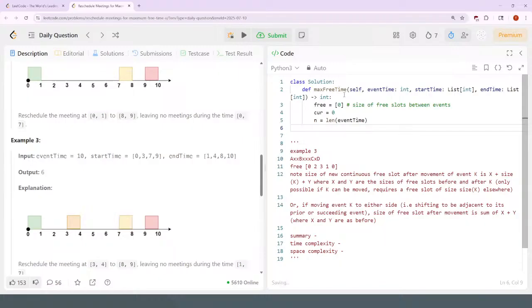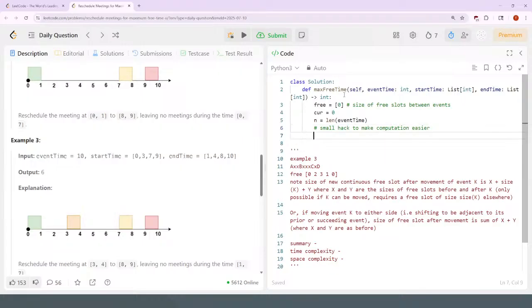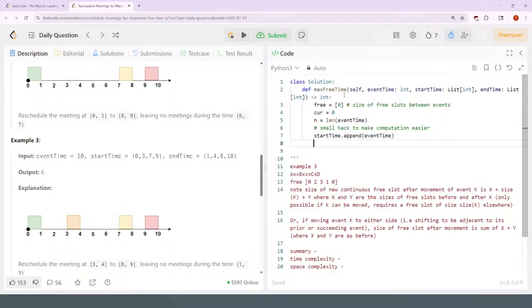And as a small hack to make computation easier, the event start time will append the event time as an extra, and the end time will append infinity as an extra.